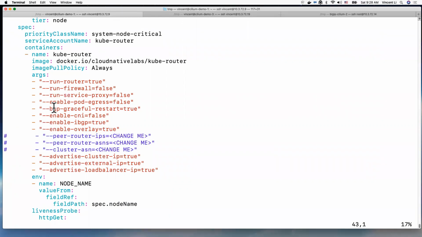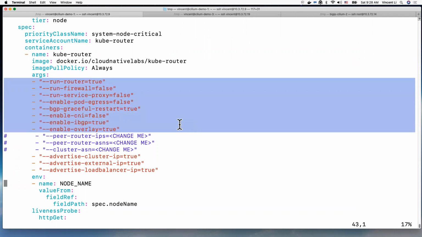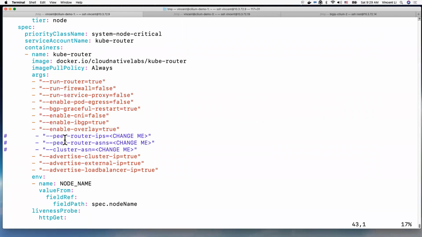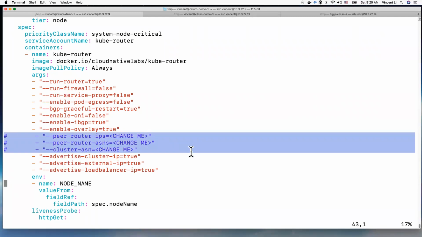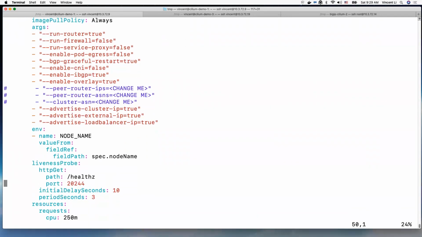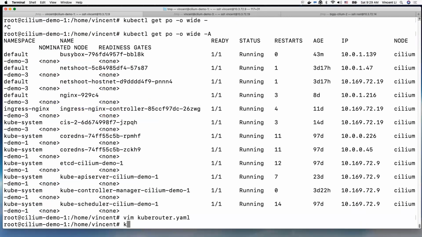I just deploy the Kube-router in each Cilium node, and they have their routes set up in each node. This is a small setup, I only have 2 nodes, so I don't need the peer router. Okay, that's it, and so I can deploy the router.